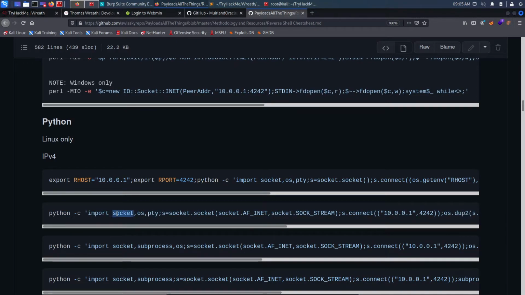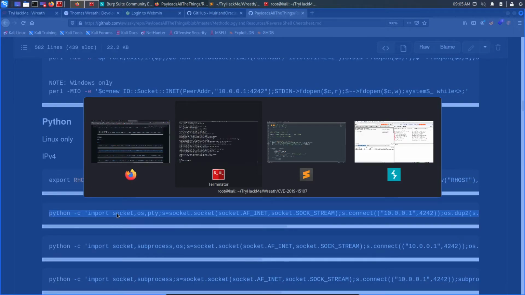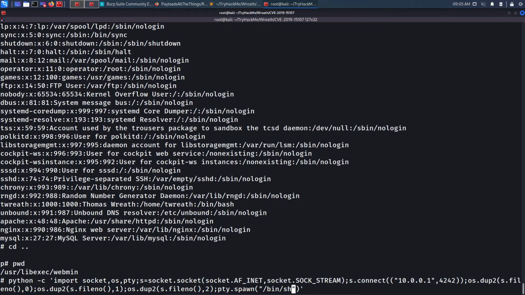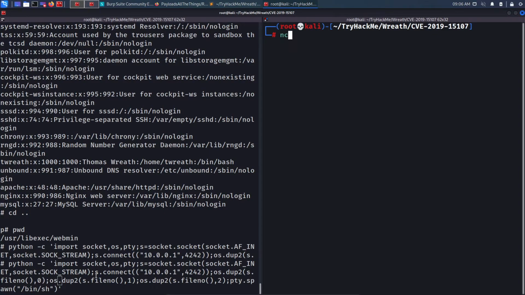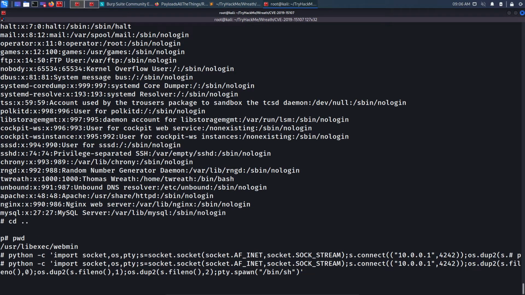So I will copy this complete payload, come here, paste the payload, and change my IP address and port. I will start a reverse shell listener here: netcat -nvlp, and the port I like to use is 4444. Hit enter.